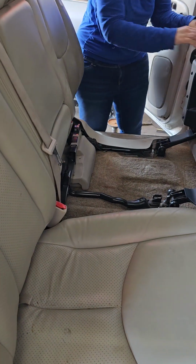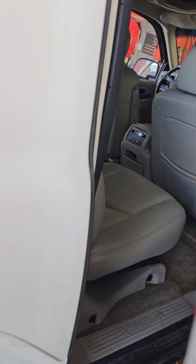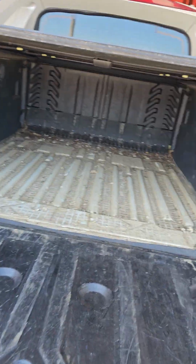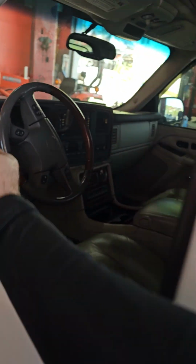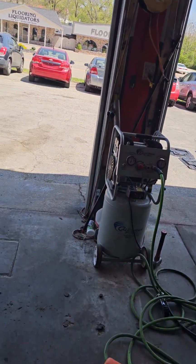So just kind of a cool little feature, lets you do multi-purpose things, which is always really cool about vehicles when you can do more than one thing. You know, you want the pretty nice truck, but you also want to have the utility part of it and be able to use it. So that's always a nice feature too. I'm going to go ahead and show you or check and see real quick. One of the cool things with these trucks, the back tailgate.